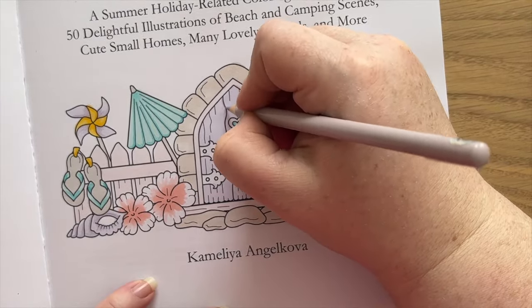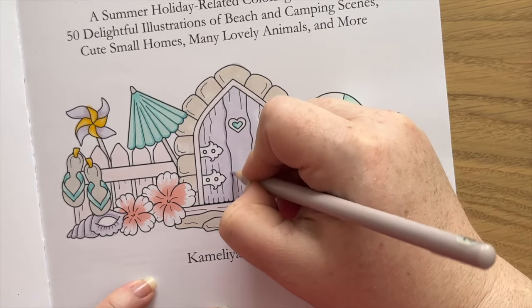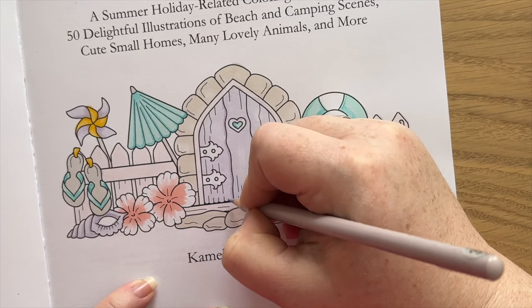All right, the door. I wanted to do fun colors.